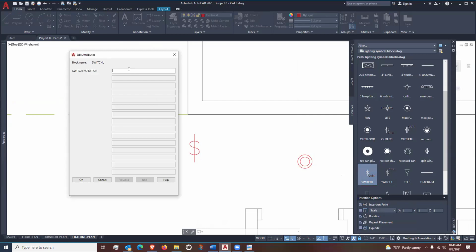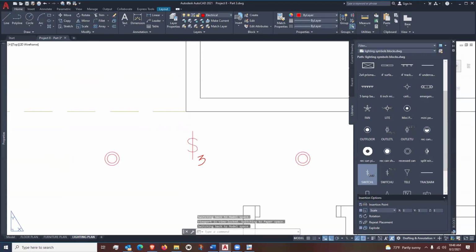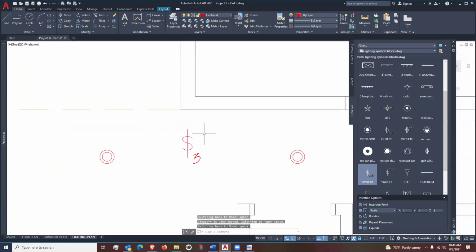I can put a switch notation on these switches. So if I have a 3-way switch, I'm gonna type in 3 to identify it as a 3-way switch. You'll notice this is the symbol for a light switch, and there's a 3 next to it.